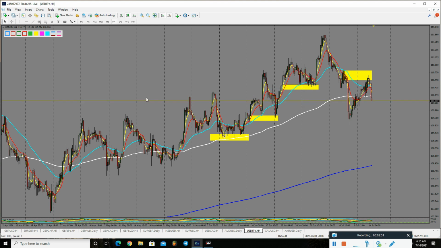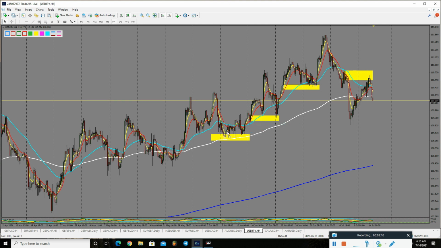So within these movements right here, within this 1 week of rise, we can actually count level 1, we can also count level 2, and we can count the last level. And as you can see, the last level was a nice burst of price to the upside. So this was a nice move, but this is just 1 week of rise. If you're going to be analyzing this 1 week of rise, what can we tell?